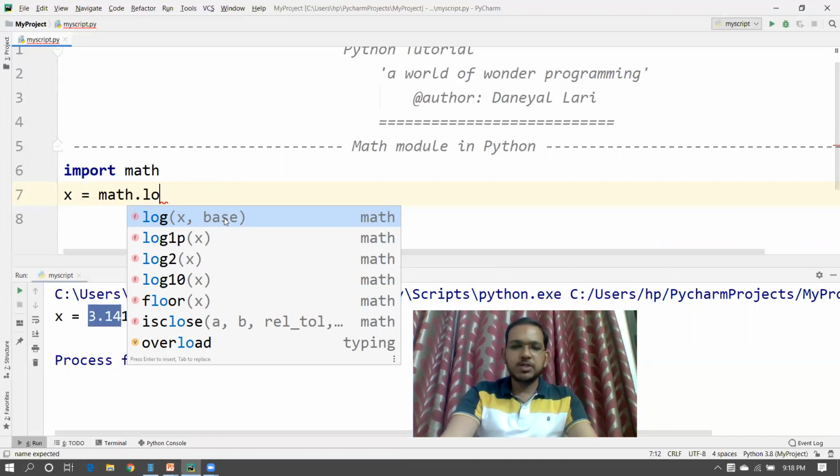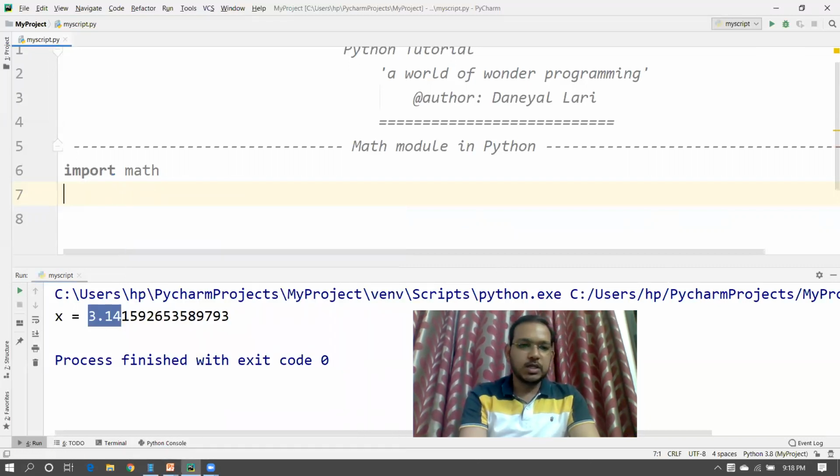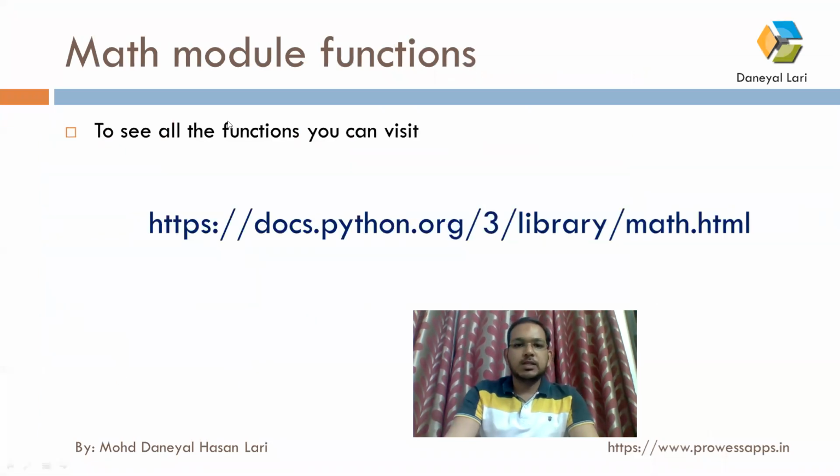There are so many functions available in math, so it is not possible to cover them in a single tutorial. So it's my recommendation that you just import and use them, go through them, and you will understand what those functions perform in an application. Furthermore, if you want to see all the functions, the implementation and the documentation, you can visit the official website of Python, that is docs.python.org. Since we are discussing Python 3, go to /3/library/math.html. Here you will get all the functions which are available in the math module. So I hope the math module is clear to all of you.